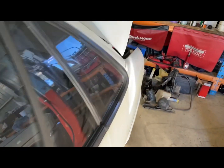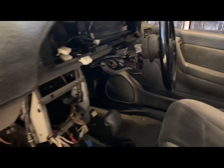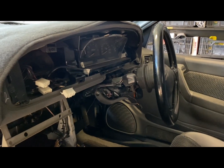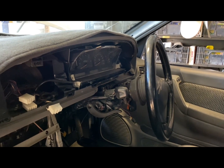We also had some earthing problems with the car. What was happening is, where the battery earth was, the bolt going in through the inside of the engine bay wasn't earthing properly, so we've now rectified that. As you can see, we've actually got a level 3 dash cluster back into the car again.